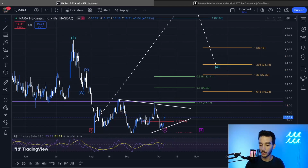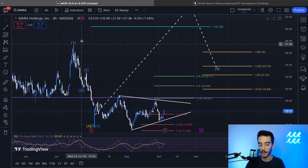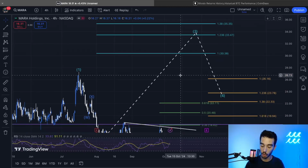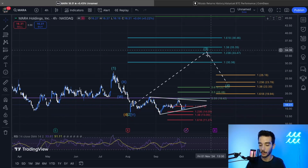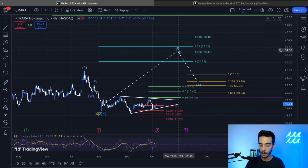Second level confirmation will be breaking over the green area, same thing, sustainably break over it and start flirting with this swing high up here. If we can do this sustainably and actually show a lot of price strength there, then we'll have our second level, right? And then the third level will be quite simply finishing this third wave high right here, which will be our third level confirmation, where we can start looking at potentially unloading all of our shares throughout this area, so we can start looking at potential shorts coming back down.